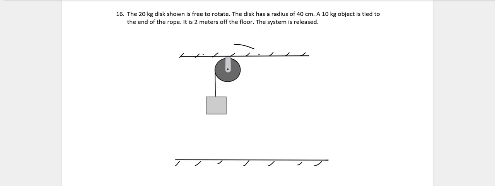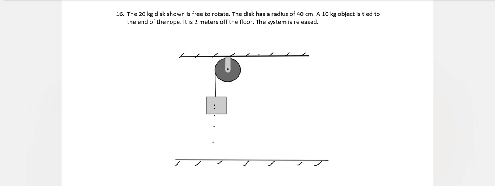So let's see, we've got this system here which is released from rest. If we think about what's going to happen, assuming that our pin is working fairly well, this object is going to start accelerating down. So if I do my motion diagram, dot, dot, dot, right? And then this thing is going to start to accelerate this way, rotationally.